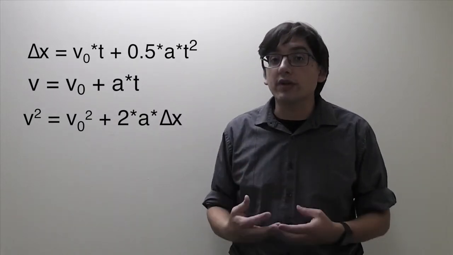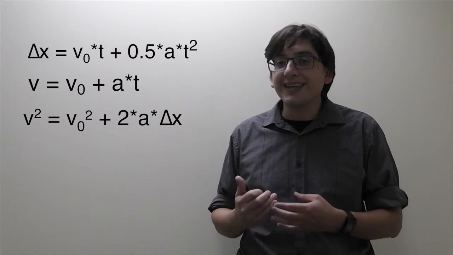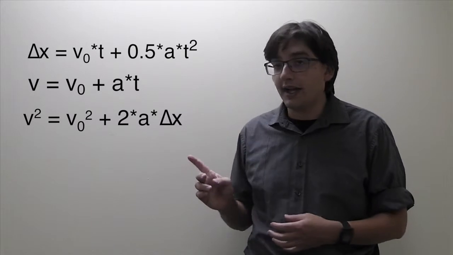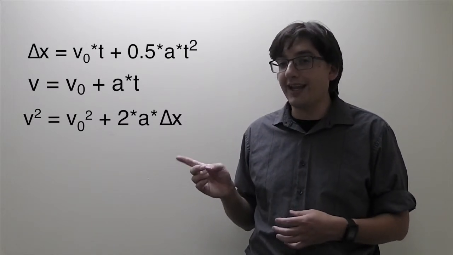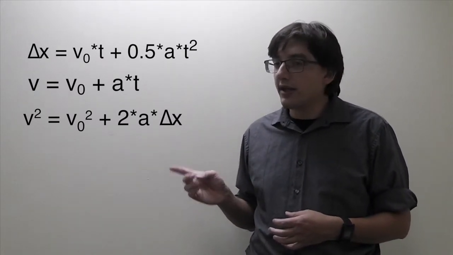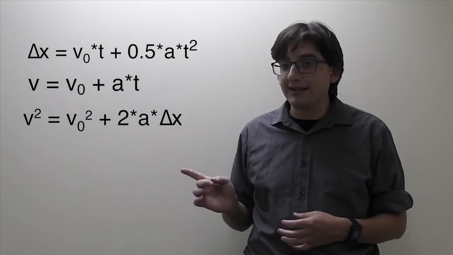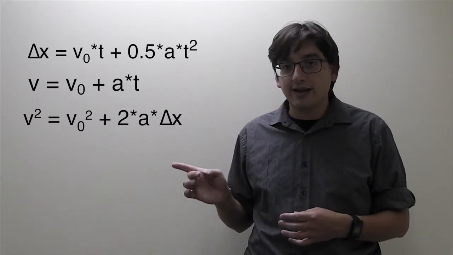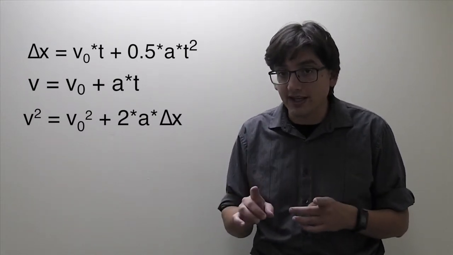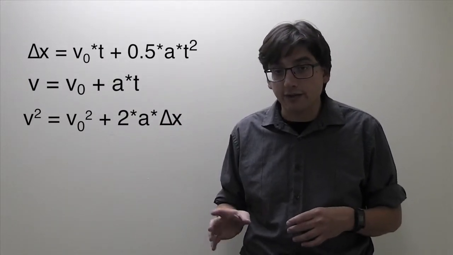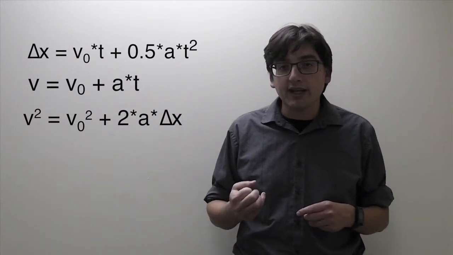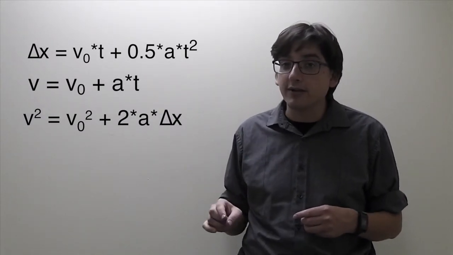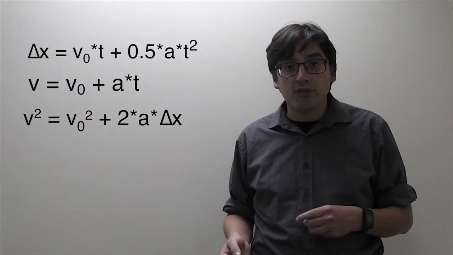So the way you know which one to use, look carefully. Each of these kinematics equations has 4 different variables. The first one has delta x, v naught, a, and t. The second one has v, v naught, a, and t, with no delta x. The third one has v, v naught, a, delta x, no t. Right? And the first one doesn't have v final, or v. So recognize that if I have 4 variables, I need to plug in numbers for 3 of them, and then I can get the 4th one. Any one of those, right?